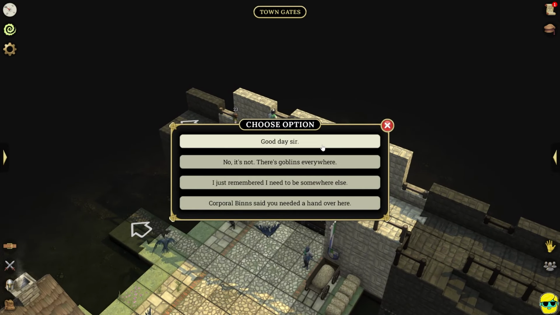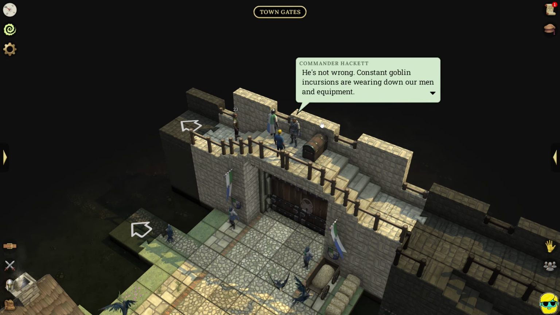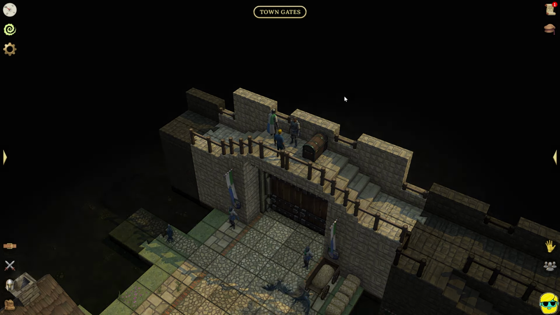Good day, recruit. Corporal Bin said you needed a hand over here. He's not wrong. Constant goblin incursions are wearing down our men and equipment. I'll give you a new sword to help fight. We just received this shipment. The key arrived separately for security reasons. I've got a man fetching it now.